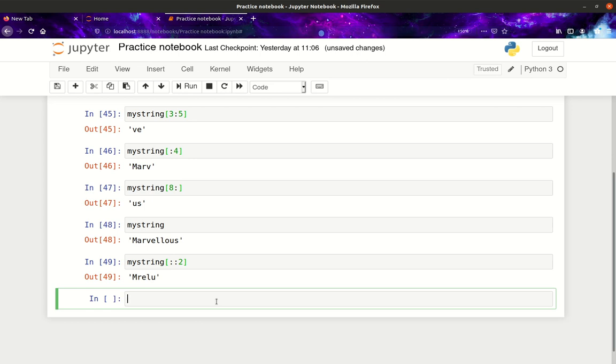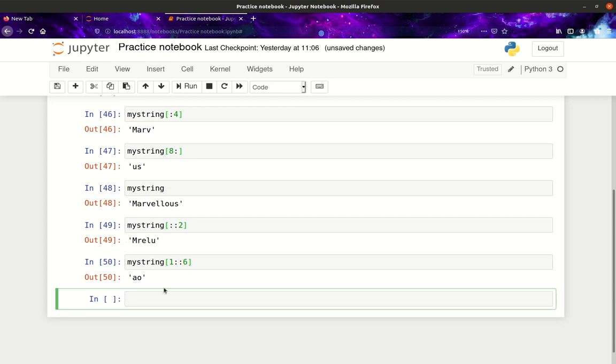Now I want to count from index 1 in steps of 3. So I just need to write my string, brackets, and then colon, colon. And then I'll write index 1. And then I'll write index 6. Or not index 6, to count in steps of 6. Okay, so it gave us A and O because those were the letters it landed at.